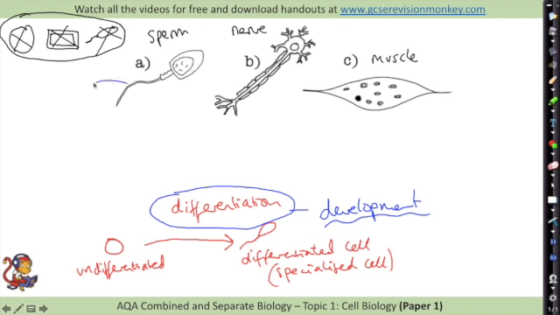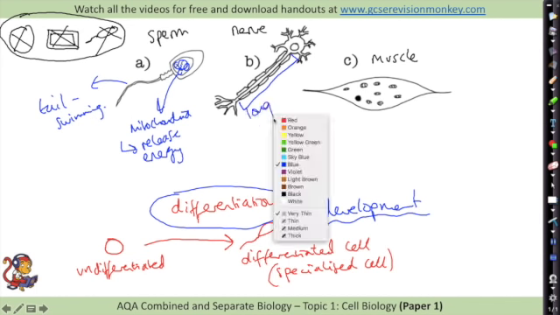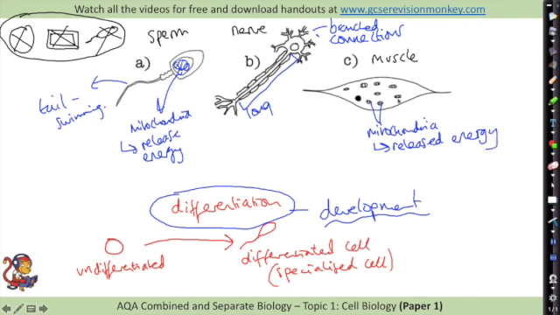How is a sperm cell specialised? It's got a tail for swimming. In the head of the sperm there are lots of mitochondria which help to release energy for the movement of the sperm - because mitochondria is where respiration occurs. The nerve cell is a very different shape - it's very long and has branch connections at the end to transfer signals onto many other nerve cells. The muscle cell is again a totally different shape and is full of mitochondria - because muscle cells need to contract a lot to allow movement, they need lots of energy from respiration.